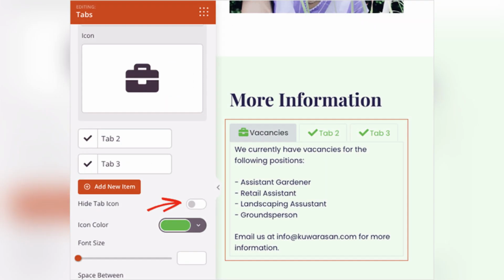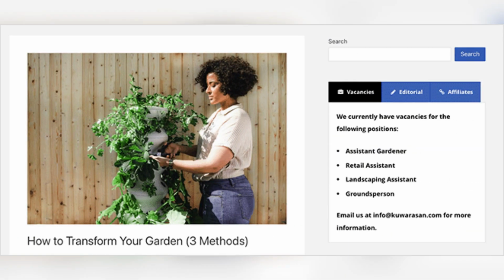Now, look over at the left-hand panel, locate the tabs block, and drag it right into your newly created section. When you click on the block, the content settings will open up here. You can add multiple tabs, tweak the font size, adjust the spacing, and change the overall alignment. If you expand each individual tab, you can type in your specific title and write out your content using the standard visual editor. You can even toggle off the Hide Tab icon setting to select the custom graphic from the Font Awesome library, making your tabs much more engaging.